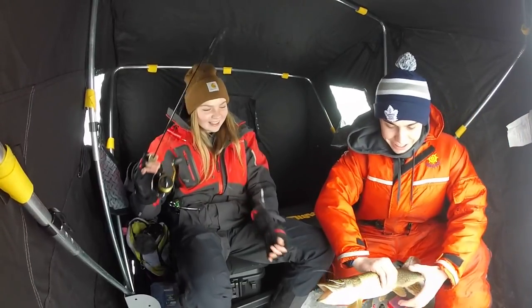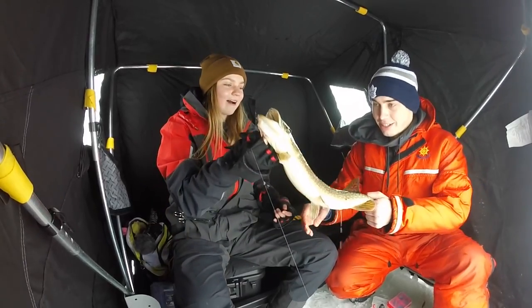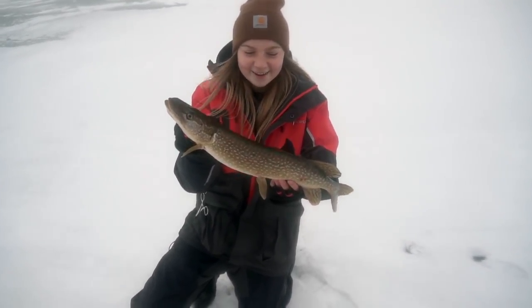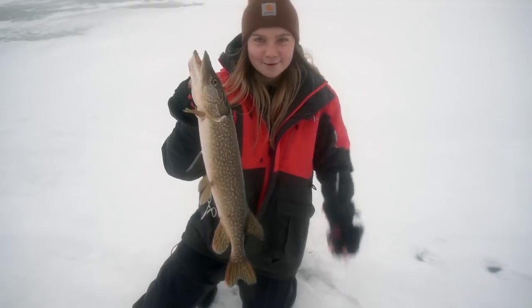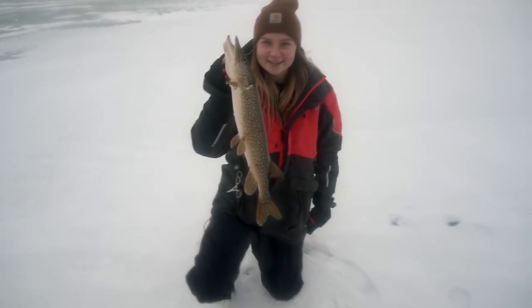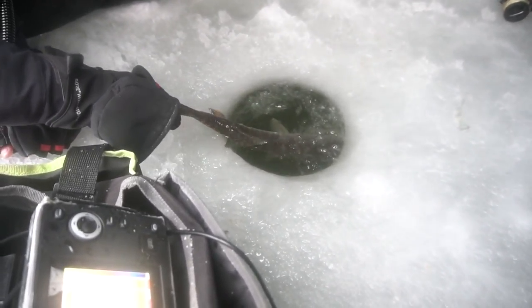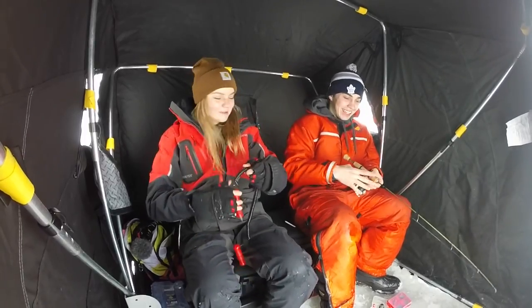Yeah, buddy! There we go. I got him. Same size as the other one. It's not bad. Snot rocket. Alright guys, on the vibrato, we're gonna go outside so you guys can see this a little bit better. Nice snot pike. Not a big guy or anything like that, but my first pike through the ice ever, out here with Casper and Tal and Peter and the buds. Let's release the fish. Come on, buddy. It's not that cold out. There you go. First snot rocket through the ice for me on the vibrato.